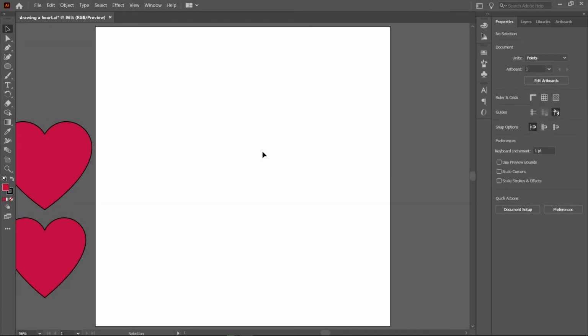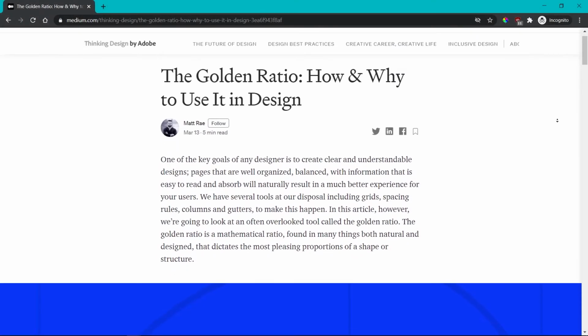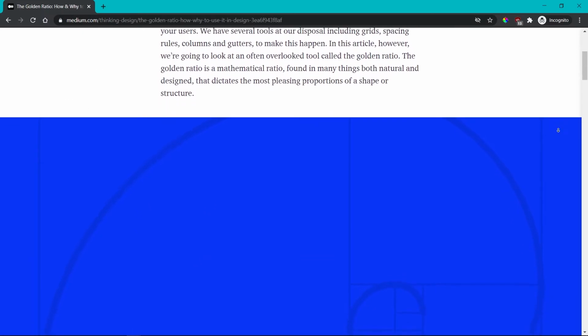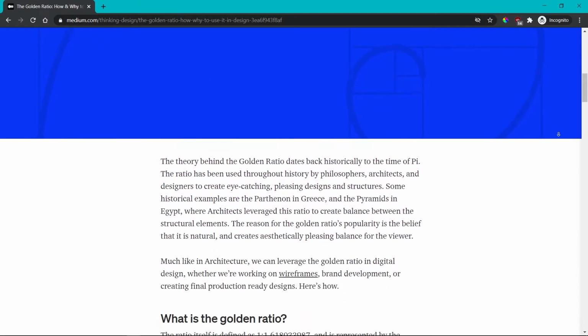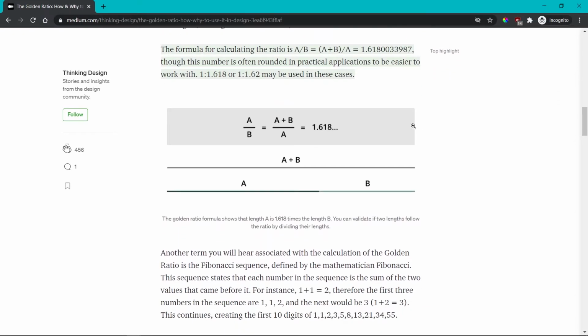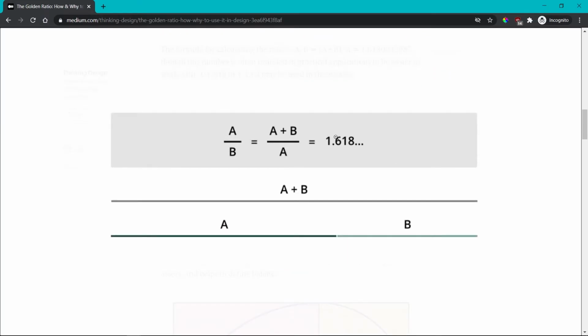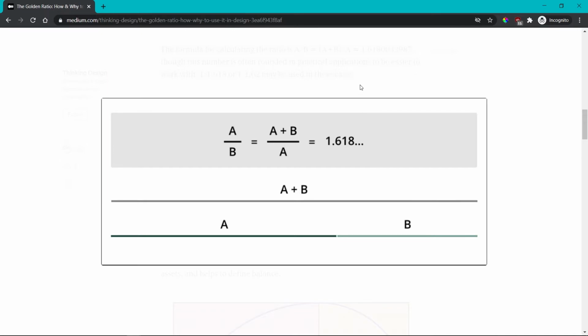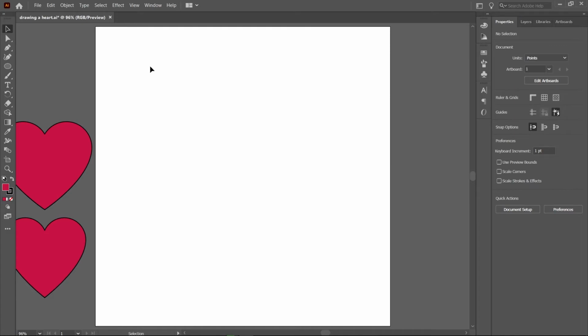This third method is really cool because we're going to take advantage of the golden ratio. If you've never heard about it, just do a quick Google search. It's the mathematical value connected to beauty in nature as we know it. I'll attach a link to help you learn more about it in the description below. Anyway, when you look at a perfect geometric heart, you'll notice that it is actually a square rotated 45 degrees.